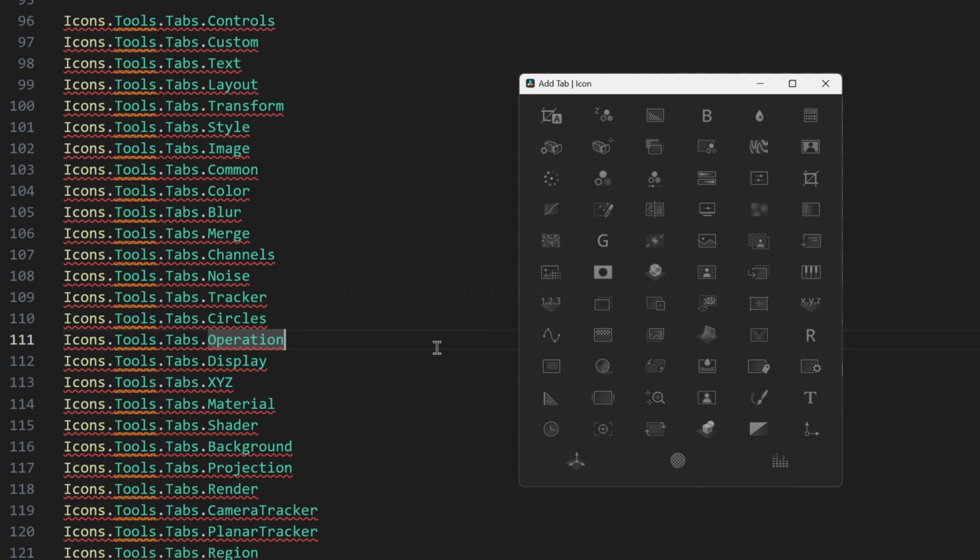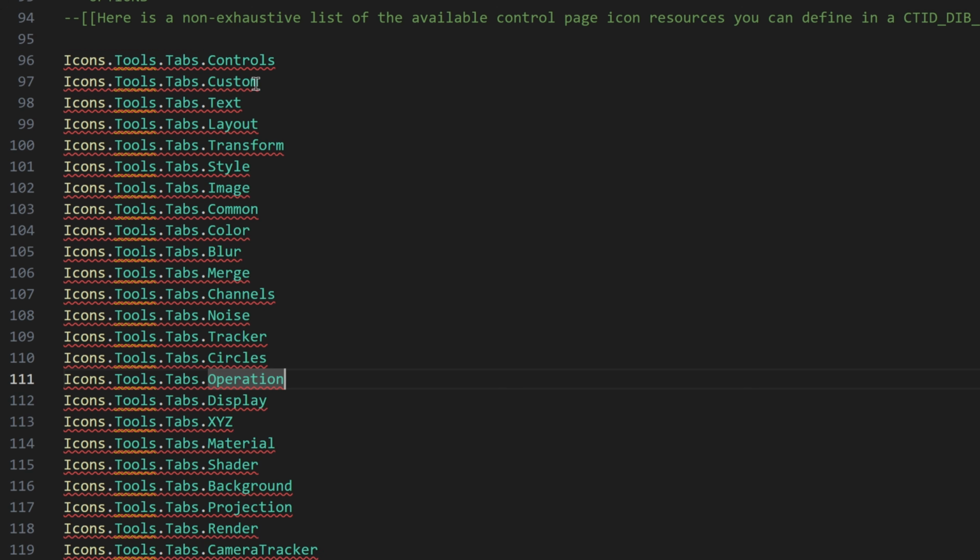But you can look at all of those, and when you have that software, you're able to hover over those icons and you can see what they're actually called. So we can see what they're called behind the scenes here. But controls is the regular controls page icon, and custom is the regular user controls icon, or whatever user made page is the icon for. And then all of these are pretty self-explanatory most of the time.